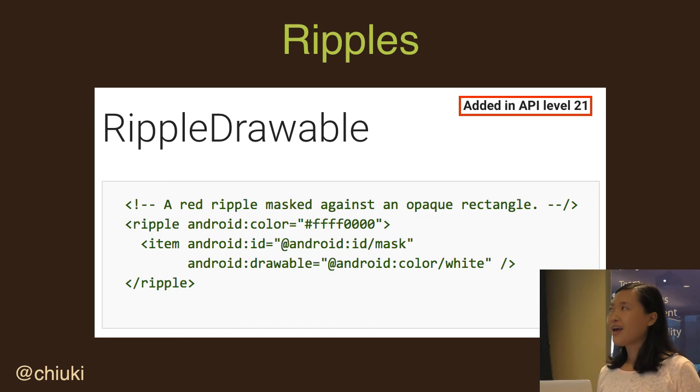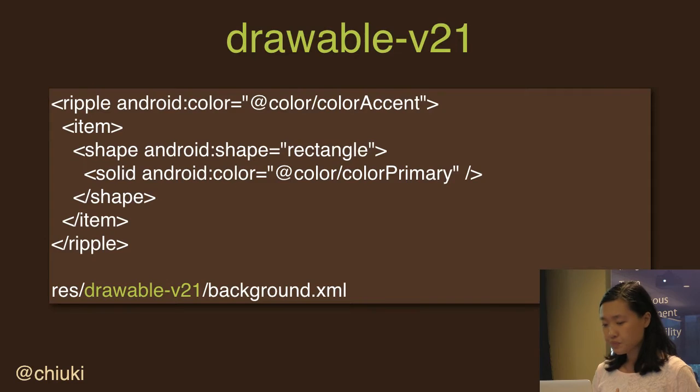So you can also say, I don't want that, because I don't want to have an app that only works on 21 or above. But then you want the new things, you want all the cool things. So progressive enhancement is a way to resolve these two conflicts. What we can do is make something in drawable-v21 and use ripples. So like I said, much like the landscape versus portrait example, when the device is run and it has OS version 21 or above, it will load this file and then it will use ripples.